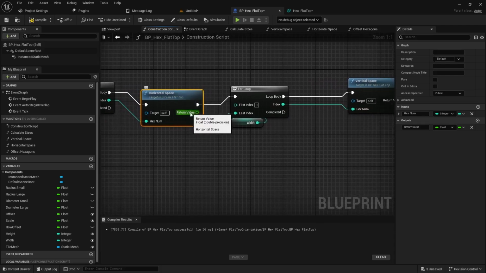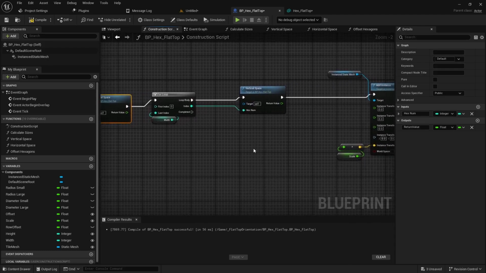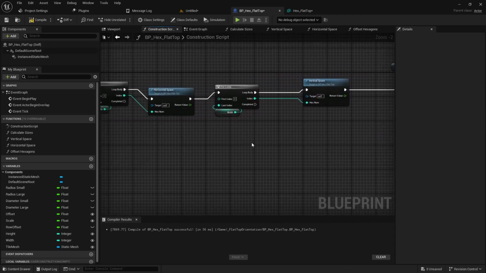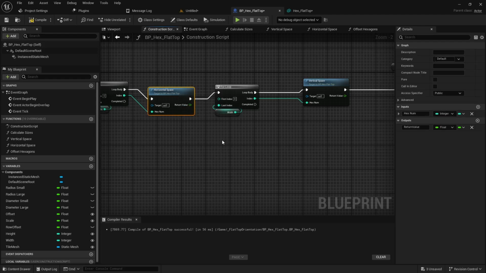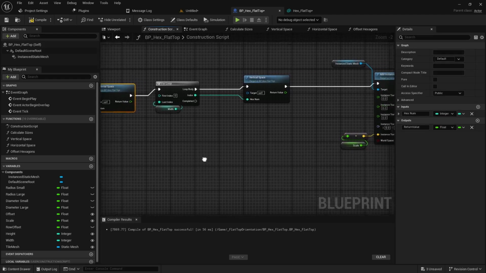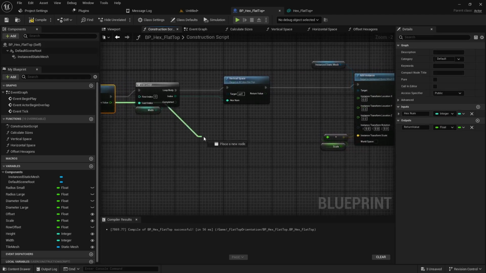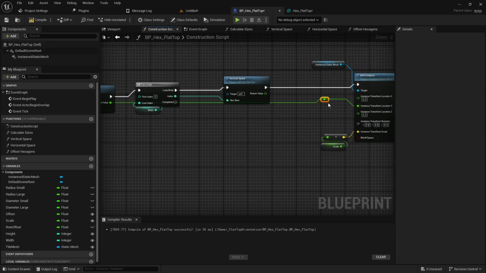And then on the functions, we also have an output pin now. If you look at our add instance, the horizontal spacing is actually going to go in the Y value for this orientation. So I will drag this into Y, and I'll give us some space over like so.